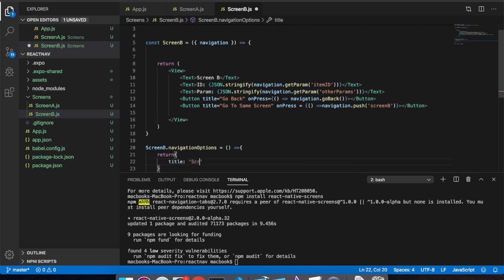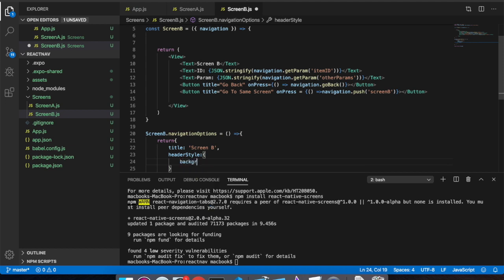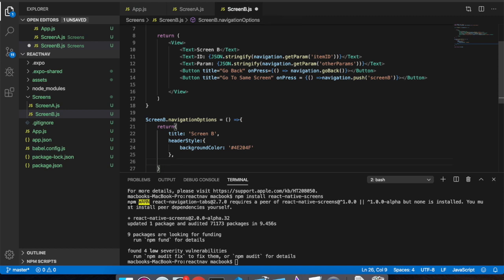Let's say I want to set the title of this screen to be screen B, comma, in the headerStyle backgroundColor, hash color code 4E204F. Okay, then I want the headerTintColor to be yellow.